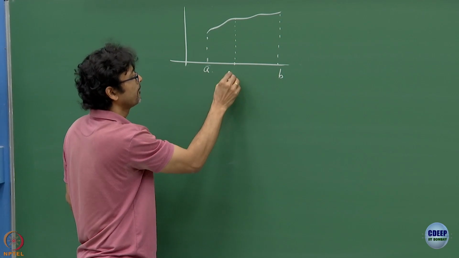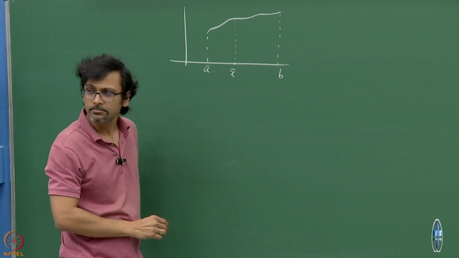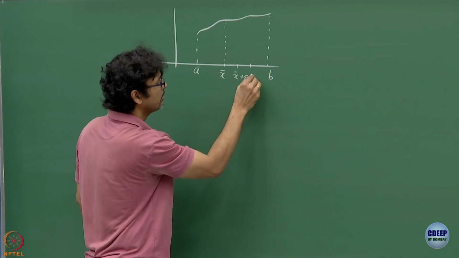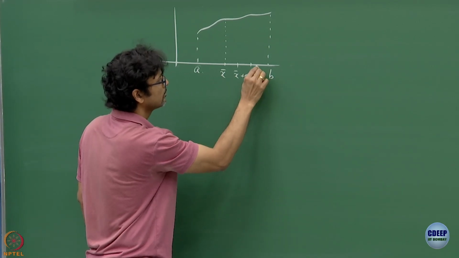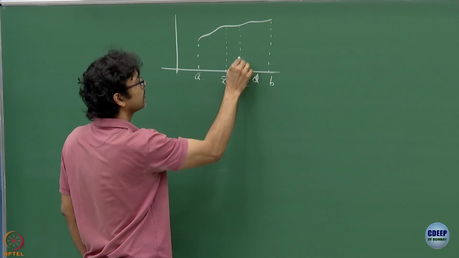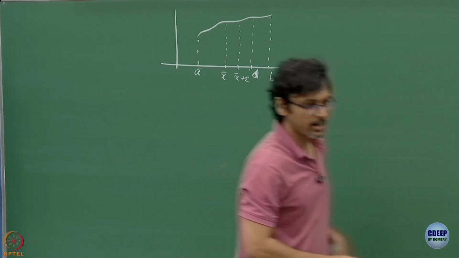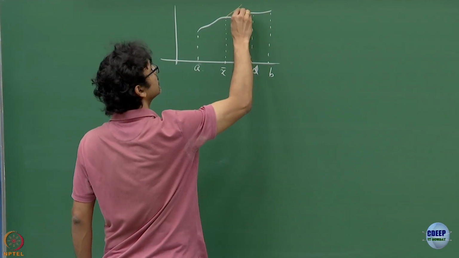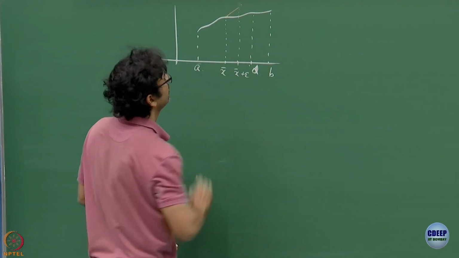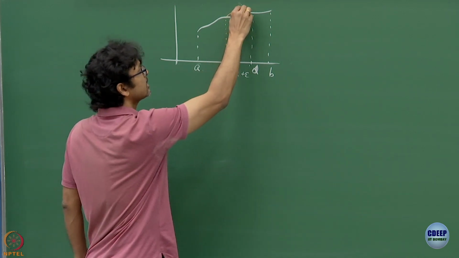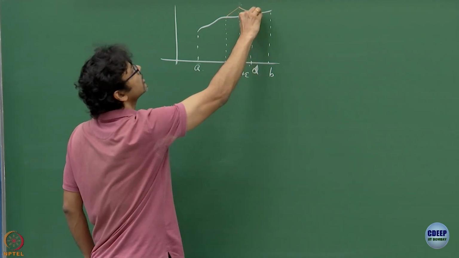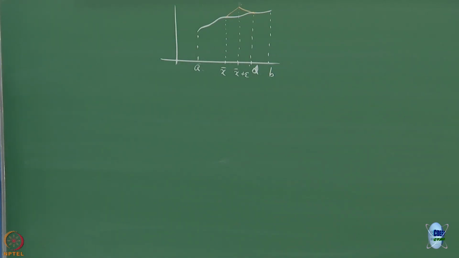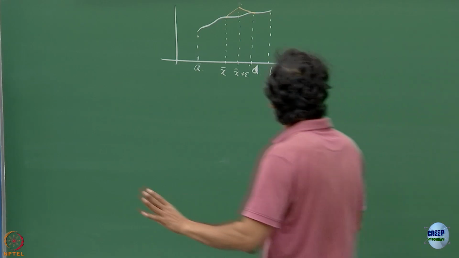So we had this point x bar over here, and then we had this point x bar plus epsilon, and then we had this point d, right? And we said that here is where the perturbation is. So in this segment it was just a straight line, and in the next segment the perturbed curve was just the original curve plus a linear term, and in the expression for the linear term I had messed up a bit, and the reason is the following.